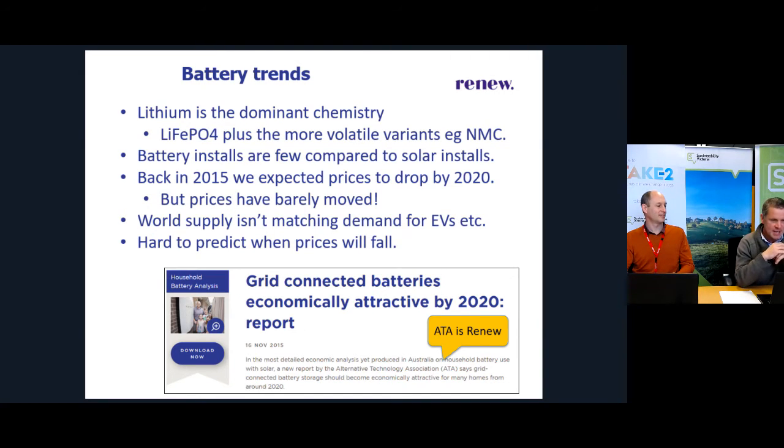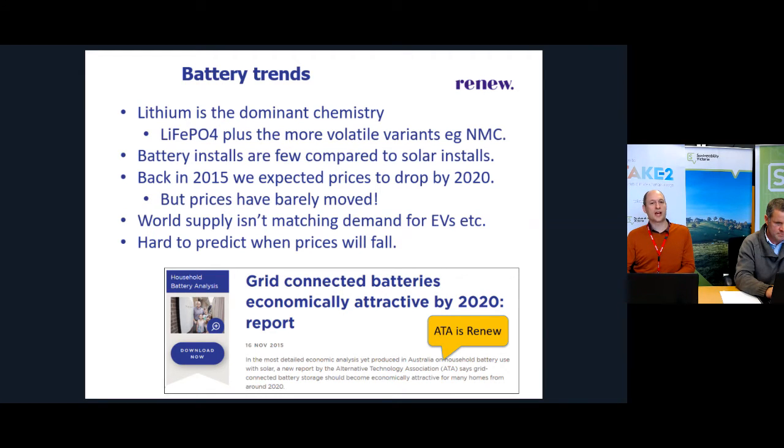You could go to Renew, or lots of publications, to look at the descriptions and pros and cons. There's a question here about non-lithium batteries and options around them. Hang on, I'll just read this. Are non-lithium batteries a possibility given the environmental issues with lithium? Possibility, yes. Probably the most environmentally friendly battery in terms of end-of-life disposal and all those sorts of questions.